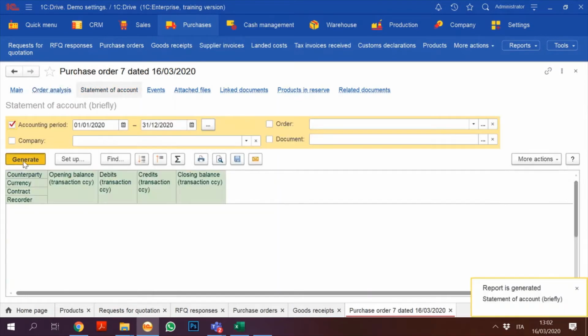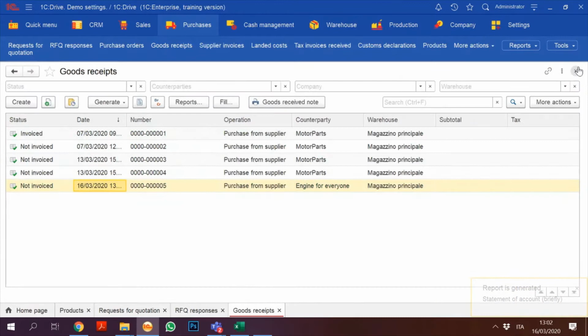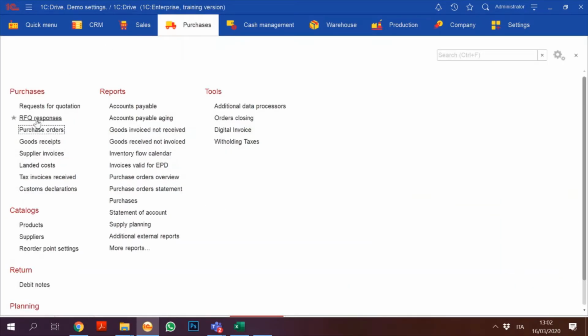Let's see, sometimes there is something like not settled up. I saw that we need to settle it up, sorry, but it's not giving what I wanted to show. So I received in any case these goods.